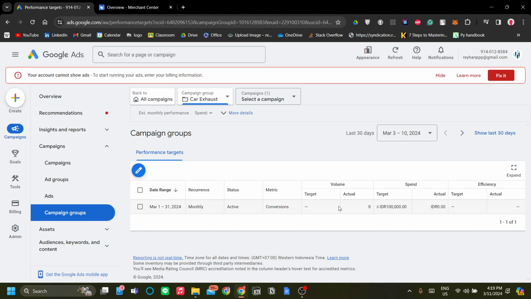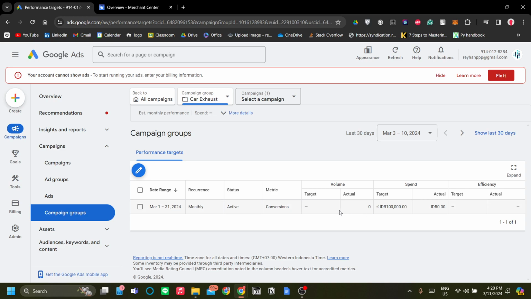So for example, I have my exhaust muffler here, and let's pretend that under here I have another product, right? And if we take a look at the target and actual, for example, if I am spending less on the advertisement monthly, then I can reduce the budget that I can set on the target.